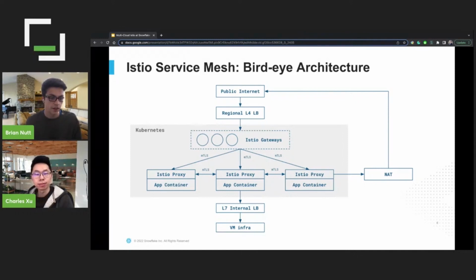You can note here that the traffic between the Istio gateway and all the proxies is done through mutual TLS, and similarly, traffic between containers is done through mutual TLS, which is all generated by a certificate that IstioD creates. You can optionally create your own root certificate, but you can get one out of the box through IstioD.